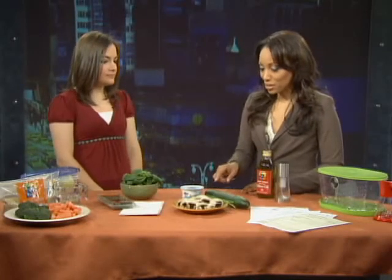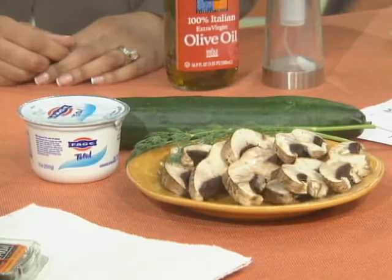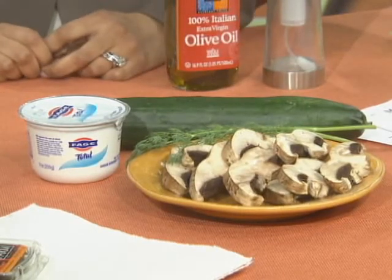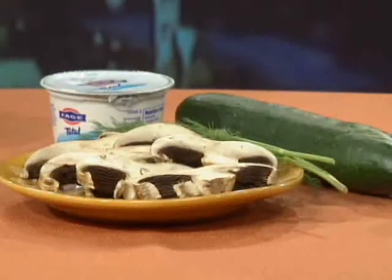I see you've got some mushrooms here, a cucumber, and plain yogurt. How does this help your burger? Well, what we're suggesting is that you make a quick, healthy swap by subbing out your lean ground beef for lean ground turkey. You're going to save about 120 calories and 12 and a half grams of fat by doing that. But to keep it juicy and flavorful, add two chopped portobello mushrooms to each pound of meat and you'll get that juiciness and flavor while saving all the calories.